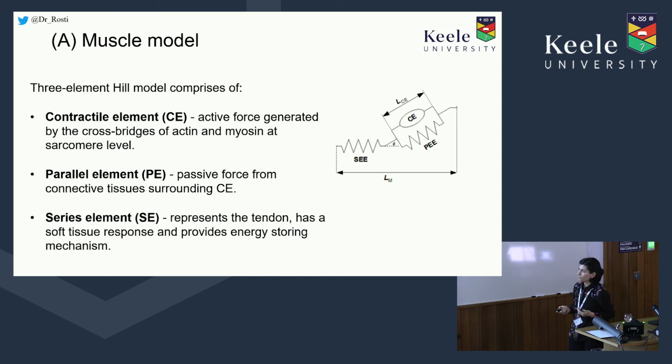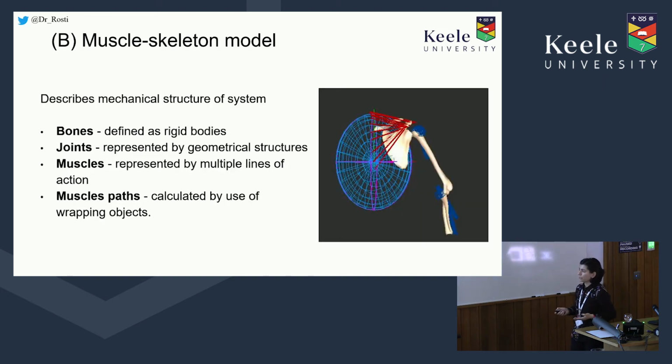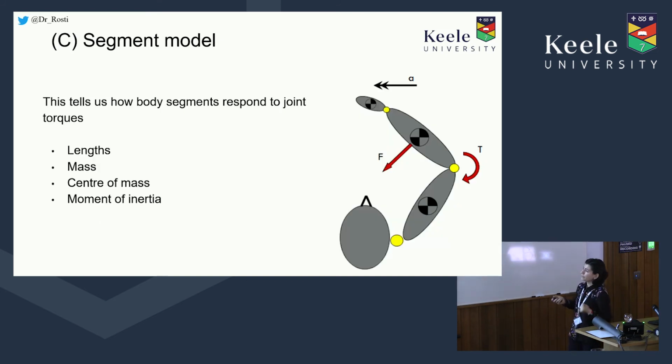And the next one is to create the geometry. So I need to know what the geometry of somebody looks like. I need to know what this part, the humerus of a person, is, how long it is, where the bony parts are, where the muscle attaches, and also whether there is any muscle wrapping around it that creates a more complicated model. So all of this information I have to collect in order to create a musculoskeletal model. And then finally, I have to define where the center of mass of each part is, and the maximum angle that I can create in joints.